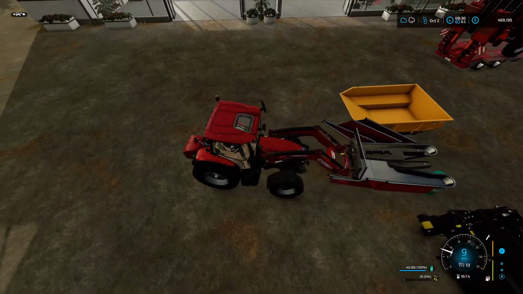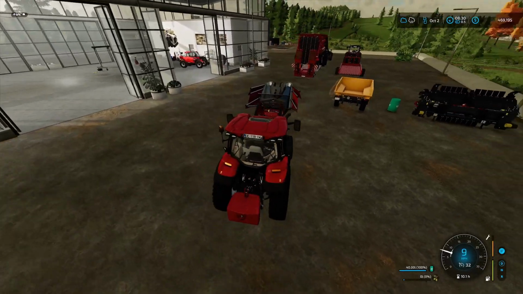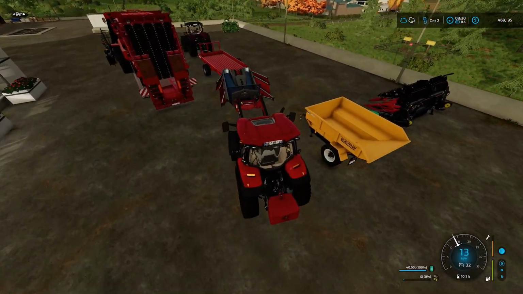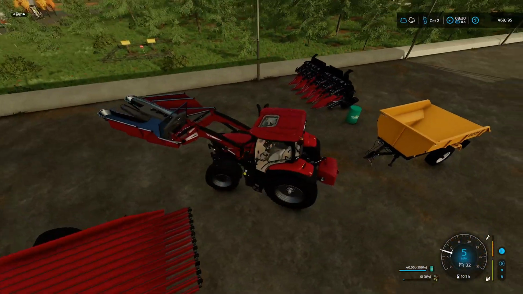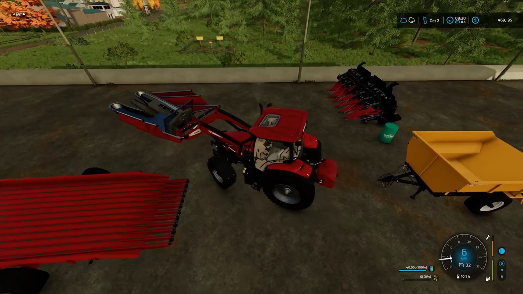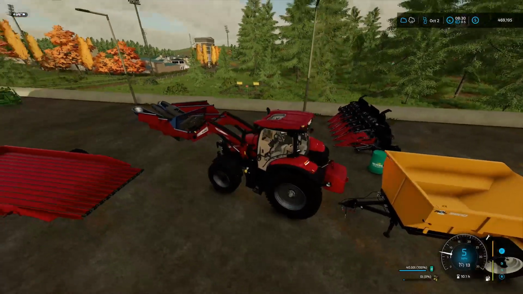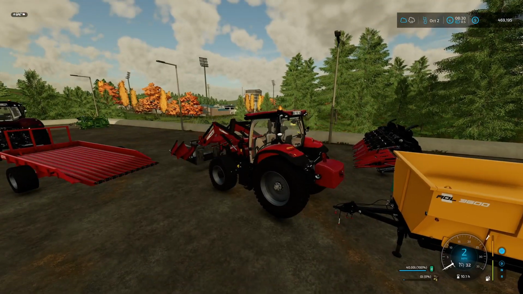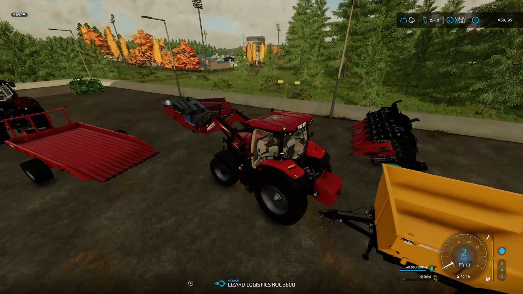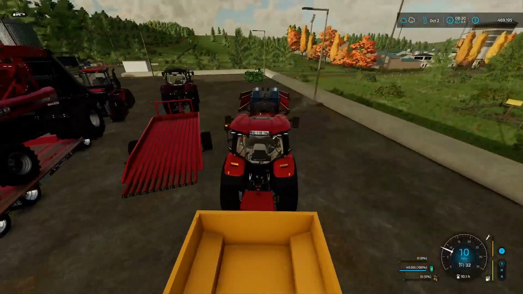So hydraulic oil in it, and then yeah, attach the trailer. As you can see, I've got my corn header ready to go. What I'm going to have to do is hire a bigger harvester to use this header, because it's 12 meters. So that can fit under there.